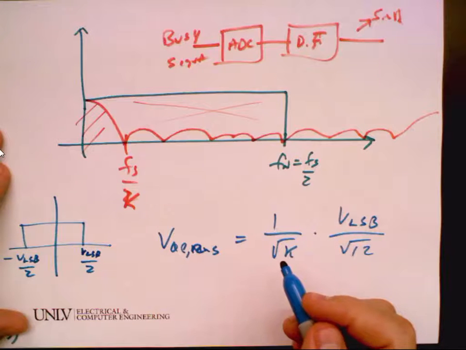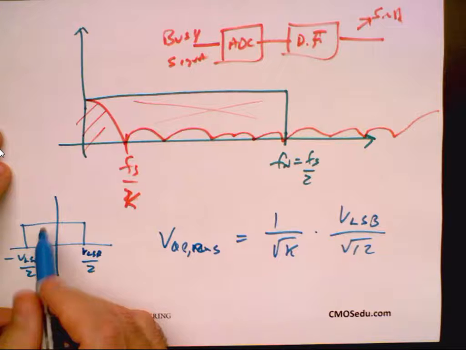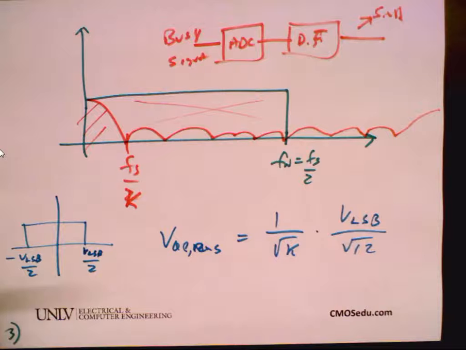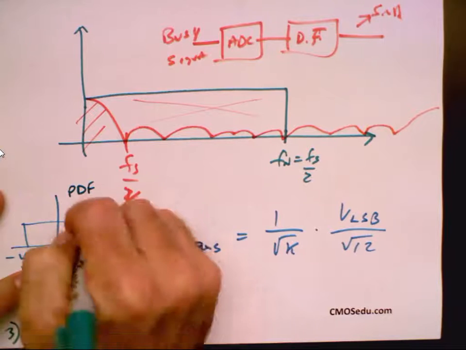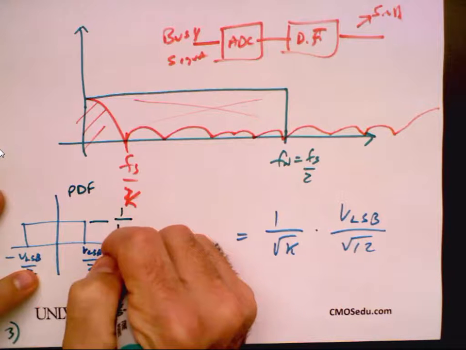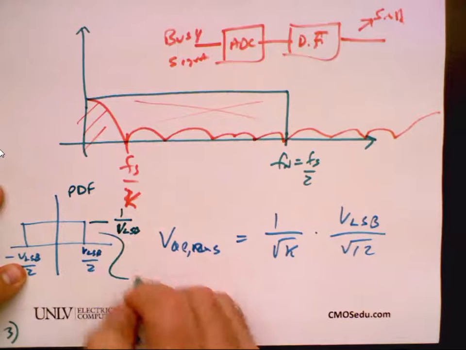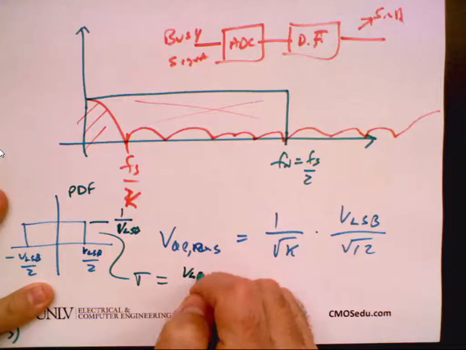Right? Okay, so from last time, if I do averaging and I ask what happens to the spectrum. Okay, we'll ask a simpler question before I ask that. Here's my PDF. What was the amplitude here? Okay, if I ask what's the standard deviation of this? I know these are trivial questions, but I just don't want anybody getting through the class and not being able to answer them, so that's why I asked. So what is sigma? Yeah, VLSB over root 12.